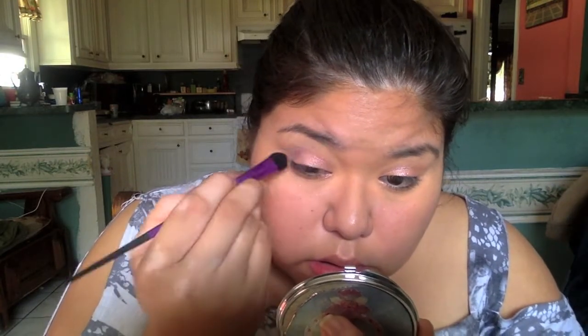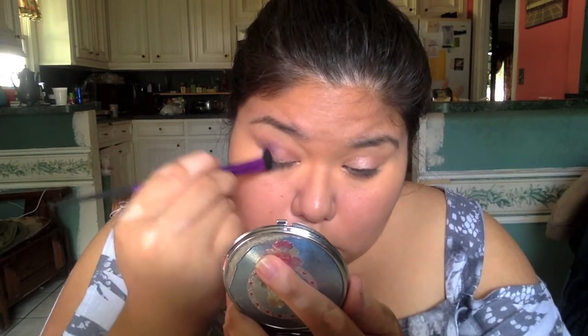Taking a purple color, I'm going to take a blending brush and apply it to my outer crease and my socket. Guys, this is a layering technique, so you can apply it as many times as you like to get the color outcome.